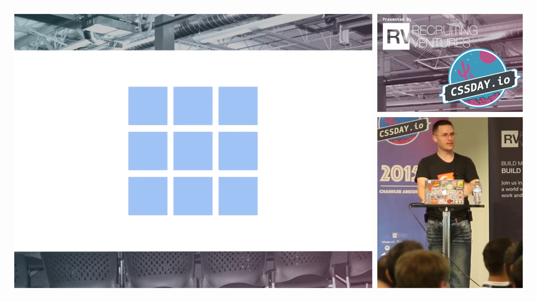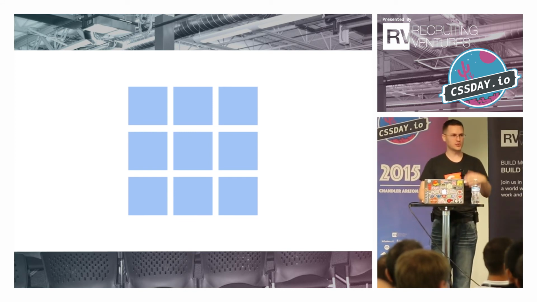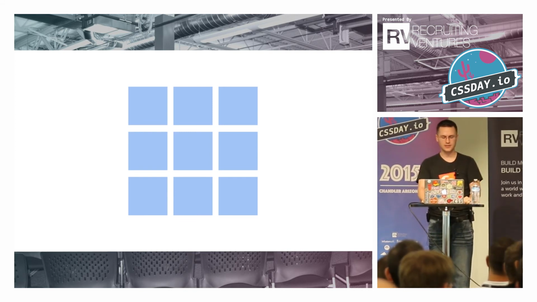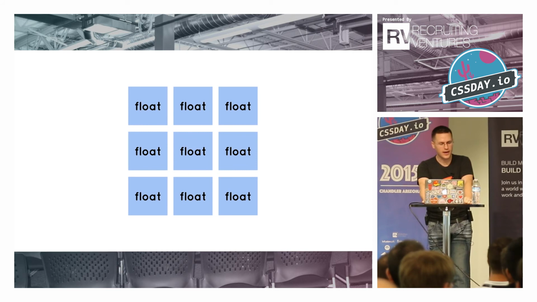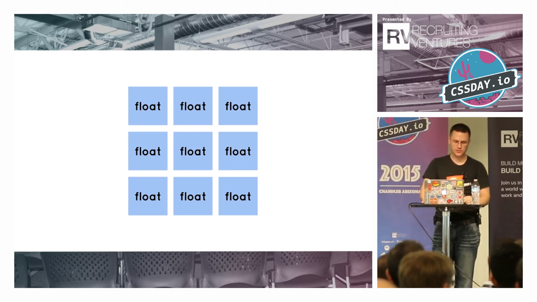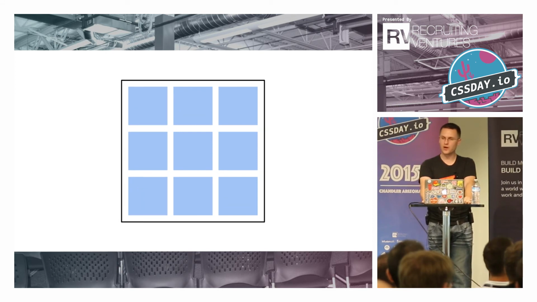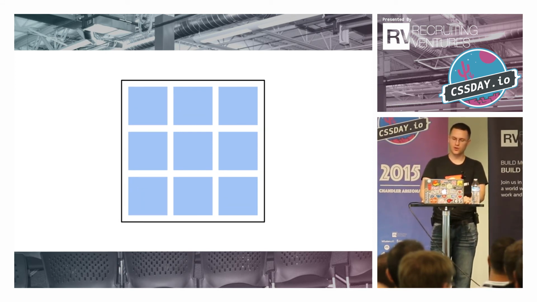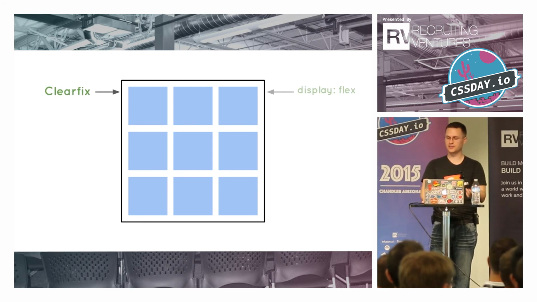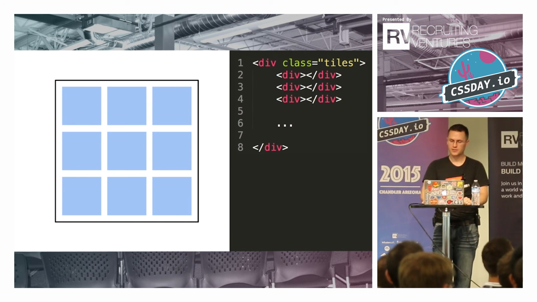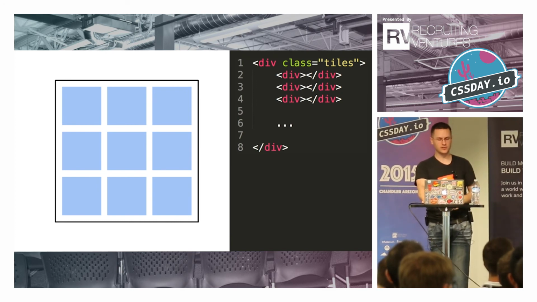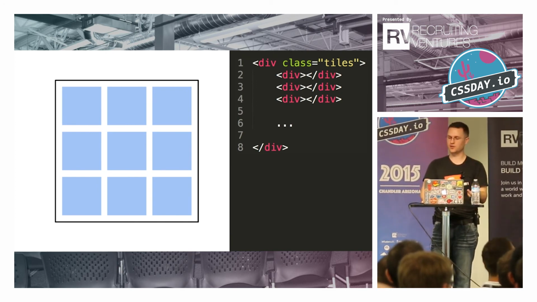So we're going to talk about another version of not using the same element for 2 different layout concepts. Let's say you're making tiles. And it doesn't really matter to me if you're making float tiles or if you're doing flex box style tiles. Either way, you're going to need a container, okay? So if you're doing floats, then you're going to need a clear fix. If you're doing flex box, you're going to need a display flex. So you're going to need this container for your tiles no matter what. So let's just imagine that for the next few examples, this is our HTML. Pretty simple. The container is called tiles. It just has divs inside of it.